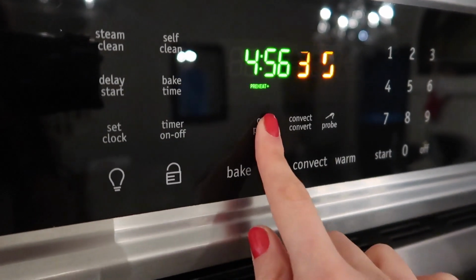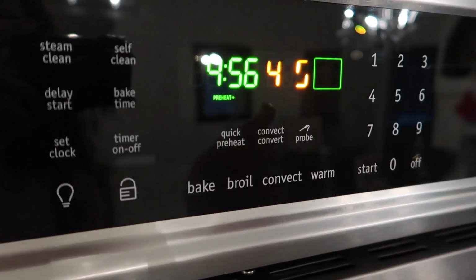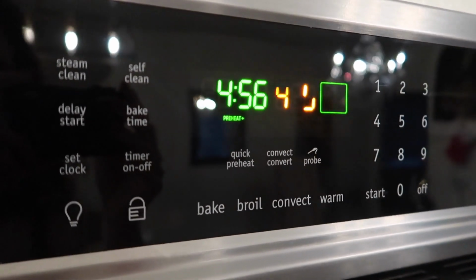So the first thing you need to do is preheat your oven to 400 degrees. So when our empanadas are ready to be cooked, the oven is already warm and ready, and it's not going to take us as long.